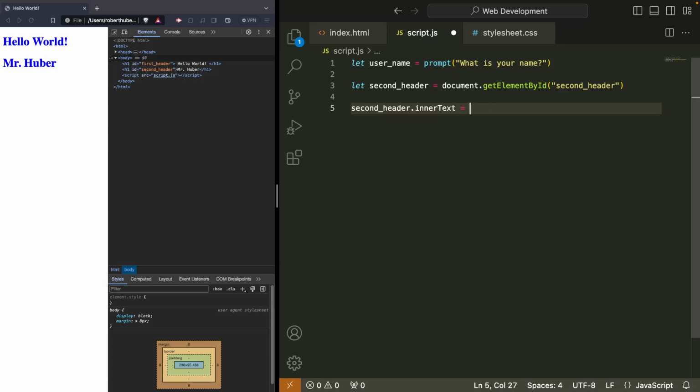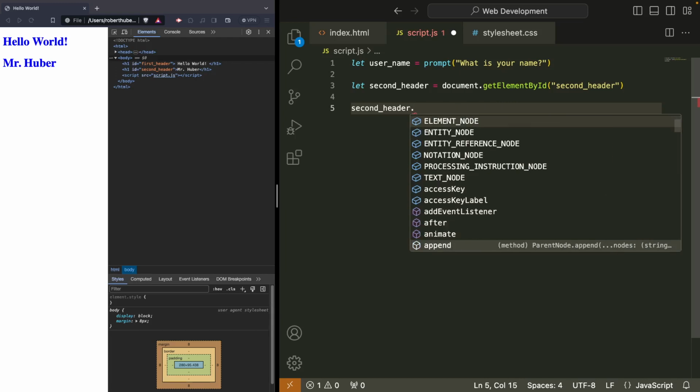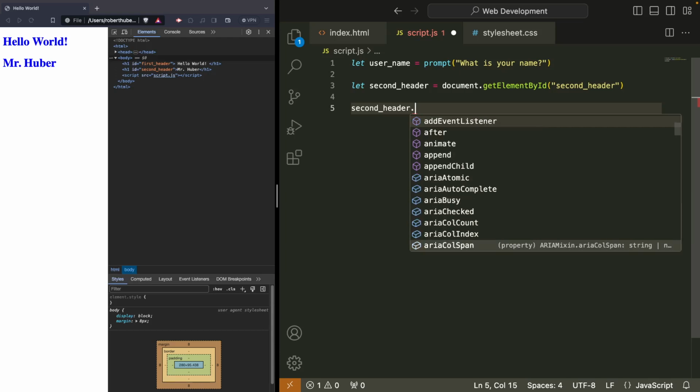And that's not all you can change. You can change other things. If you look through all of this, there's opportunities to animate. There's opportunities to append things, right? There's all sorts of ways we can change our object there.